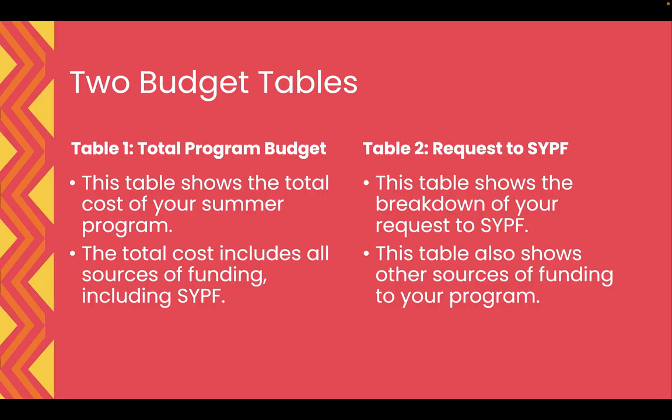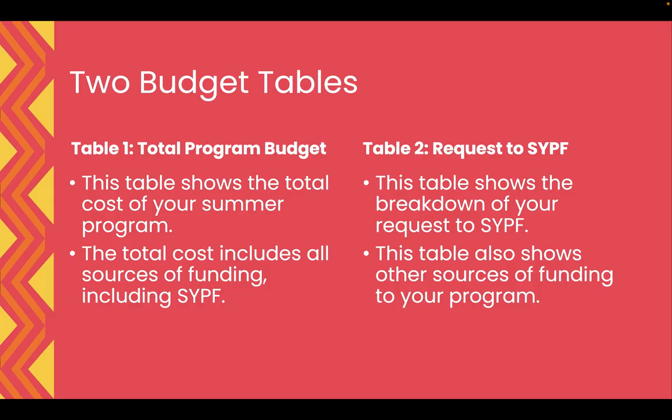And it could include requests to other funders that you plan to ask or that you've asked and are still waiting to hear on. One thing to keep in mind, especially as it relates to total program budget, is we want to understand how much it's going to cost to run your program so we can assess whether it's a viable program. Funders care a lot about viability.